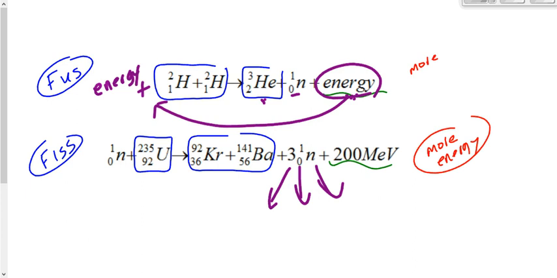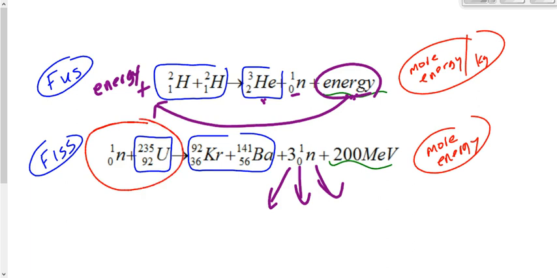Right. So fusion releases more energy per unit mass, or per kilogram, but you recognize that because fission has so much more mass in a single reaction, 236 protons and neutrons versus 4 protons and neutrons. If you take enough hydrogen to make 236 protons and neutrons, you're going to get more energy out of it. But that's when you're comparing kilogram to kilogram, apples to apples. In a single reaction, there's so much more mass involved in fission that you get more energy. But when you compare any mass to any mass, you're going to get more produced in a fusion reaction.